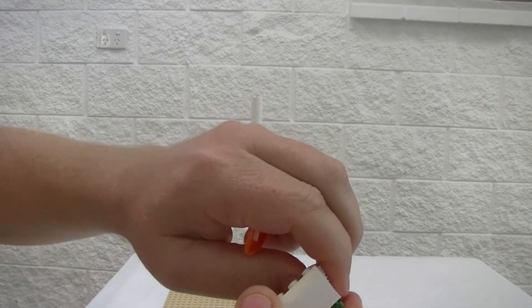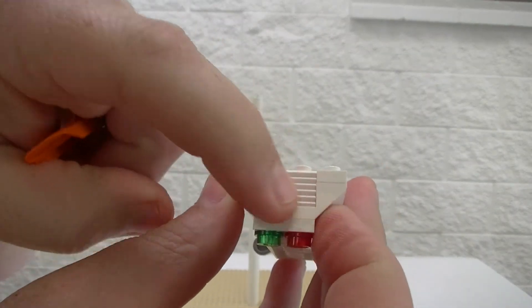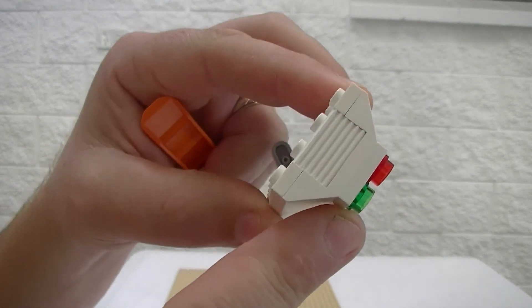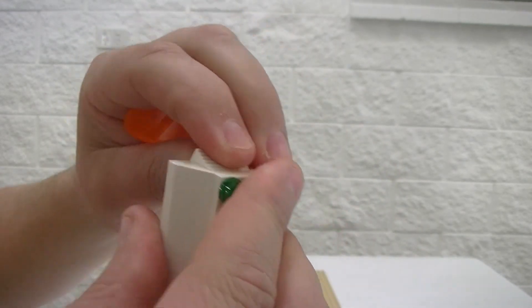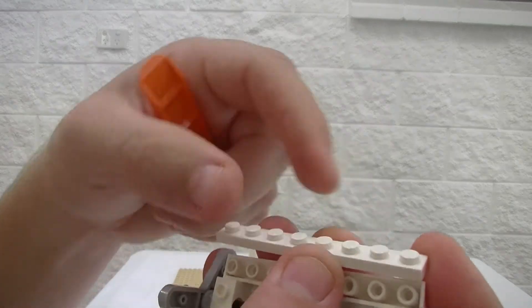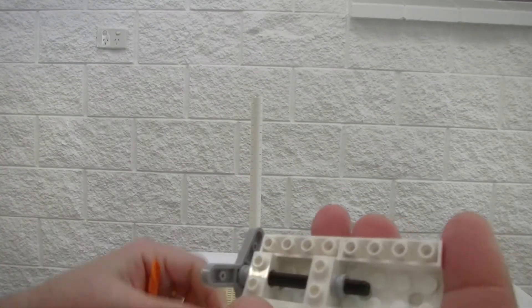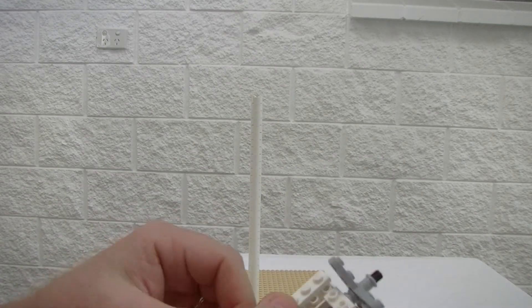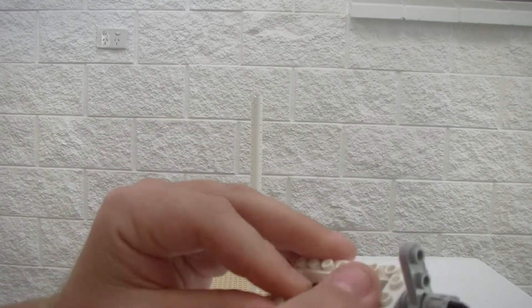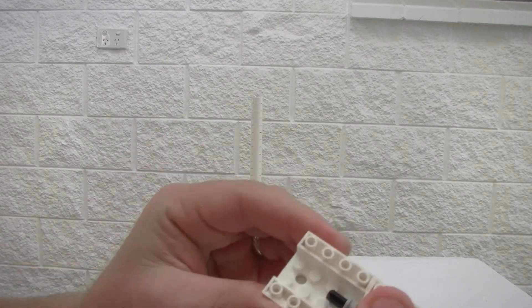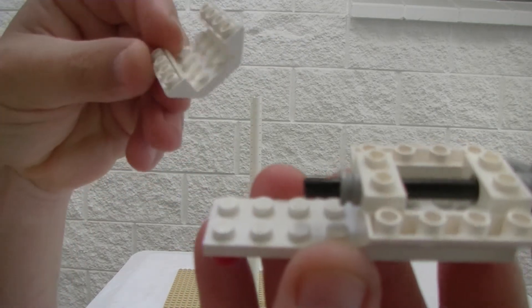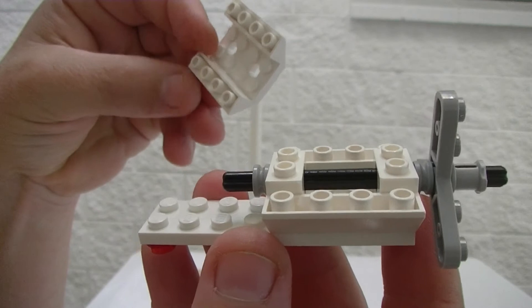On the back we have one of the grill type bricks for a bit of detail and a couple of lights on the back for when it's operational. If we dig in a bit further, you have a couple of one by eight plates. On the back here we have a two by eight plate right on the base, and then a couple of these slope dish type pieces, two of those, so you can really get the gist of how that's gone together.